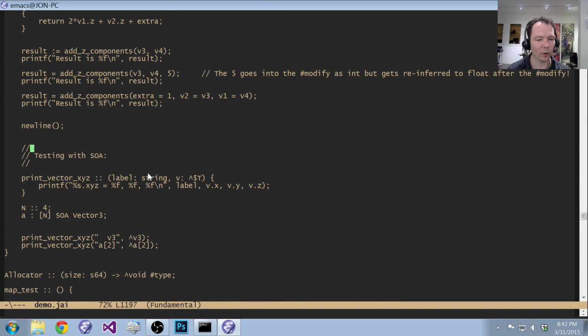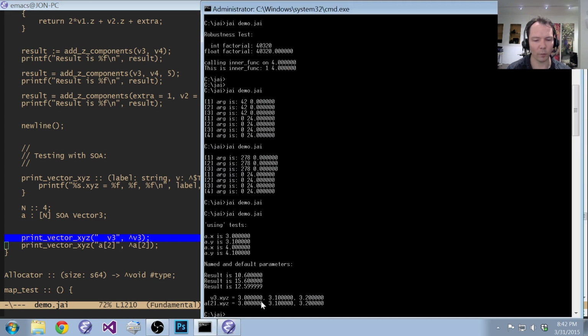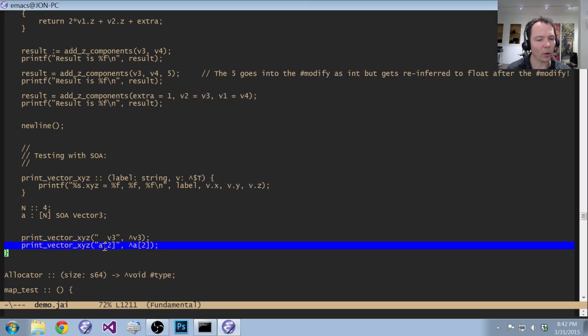Last thing to show here, well, here's a function. We're going to print the xyz of a vector again. The vector is, well, it's some pointer to a vector, and I'm going to call it with v3, which is just a regular vector 3 like before. All right, so there's v3, but I'm also going to call it with a vector in SOA format. Right? Remember, SOA format stores all the x's and all the y's and all the z's. Here's an array of SOA vector 3's. If you were to naively take just a raw memory pointer into the middle of that, you'd see like a bunch of y's or z's or something. It would be wrong.